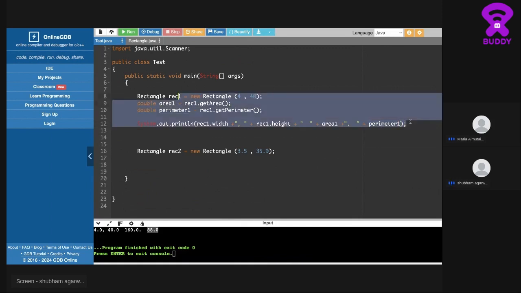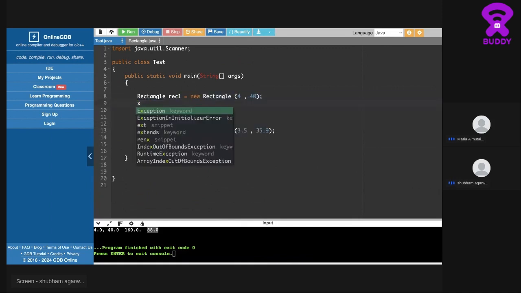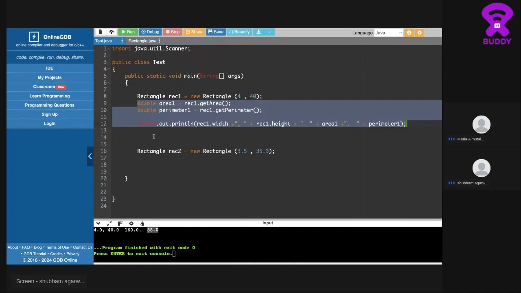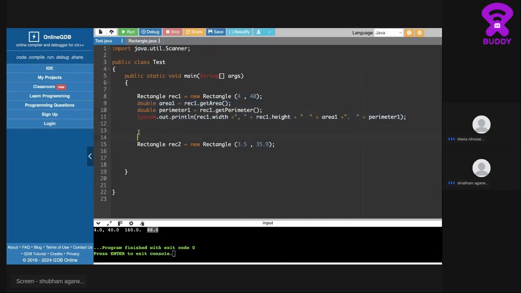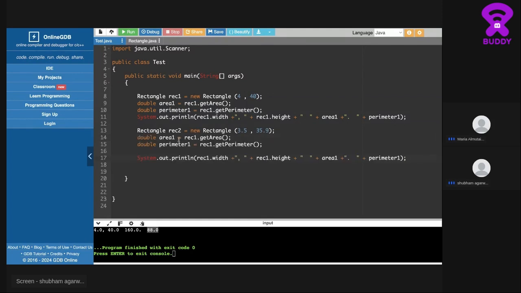Now you can print the same thing for rec2 and just rename all the variables: area, perimeter to rec2, rec2, rec2.